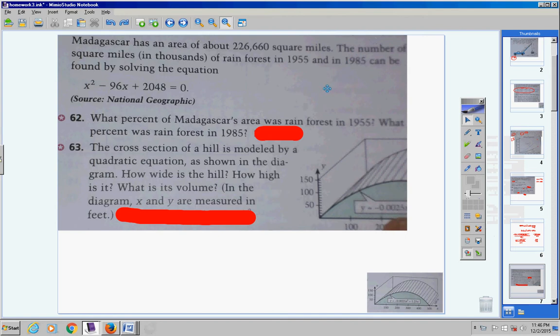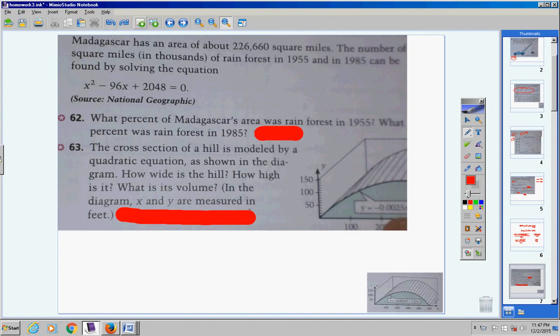Okay, students, I paused the video because I was a little confused here on how this formula works. In other words, am I putting a number in for x? But now I see that it says right here, the number of square miles of rainforest in this year and this year can be found by doing what? Solving the equation. Okay? Solving the equation. So, let's solve this equation. And when we solve it, we'll get out how many answers? 2. And those two answers will be the number of square miles of rainforest in this year and this year. Okay? So, here we go.